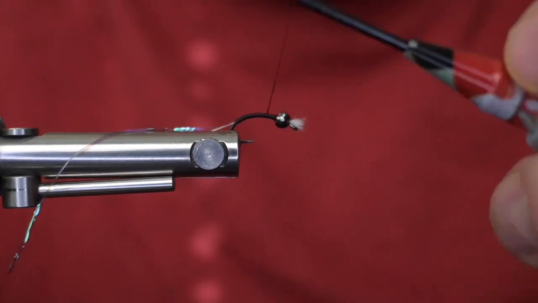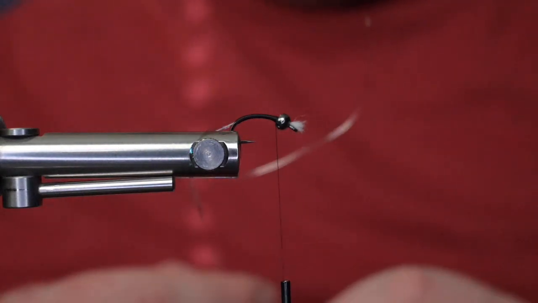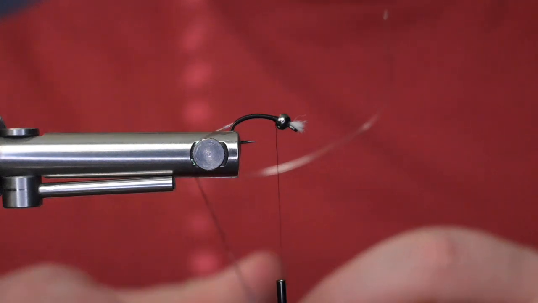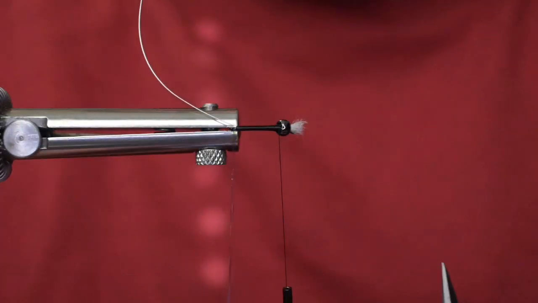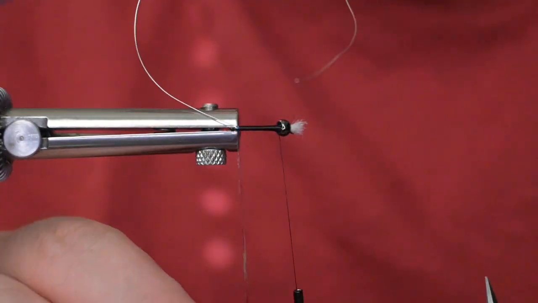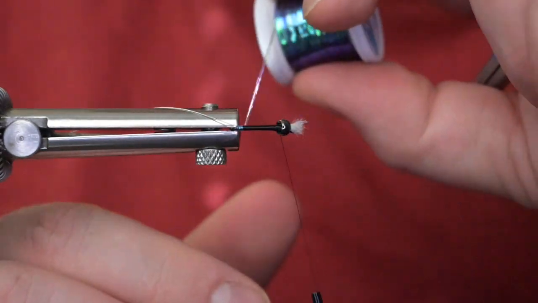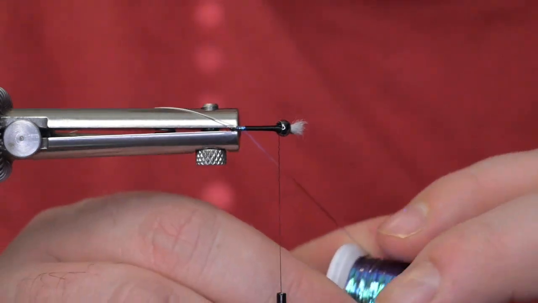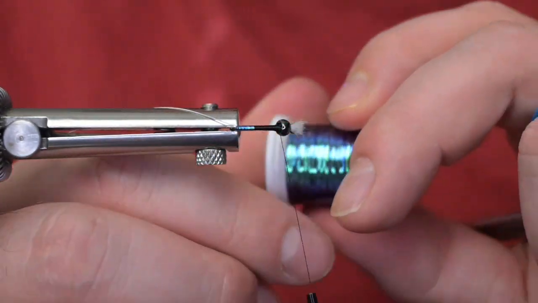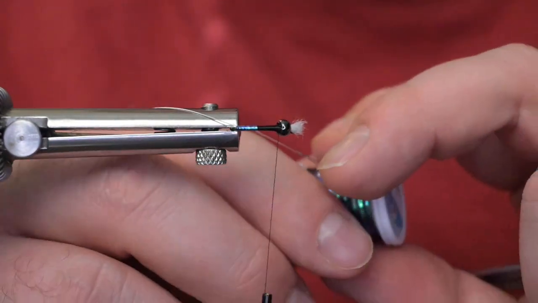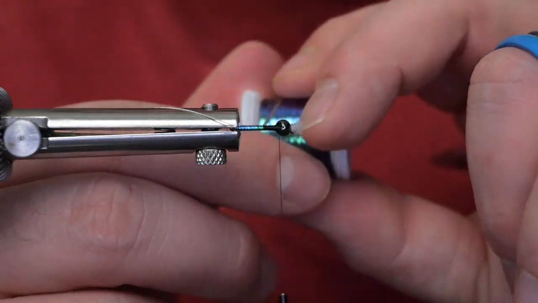And there we go. Now back to the Pertigon material. I'm going to untangle it or loosen it from that lip, roll it up. I'm going to put my bug on a side and I'm going to wrap it on the side because it's a curved hook. Let's get the wire secure there. Because it's a curved hook, if you roll it to the side - and this is where having a rotary vise is beneficial - it keeps the tinsel and the wire from sliding. That is a problem, especially when you have more drastically curved hooks. Rolling it on the side will prevent that because it pretty much puts your hook on a level plane, and then you can just wrap it without issue.